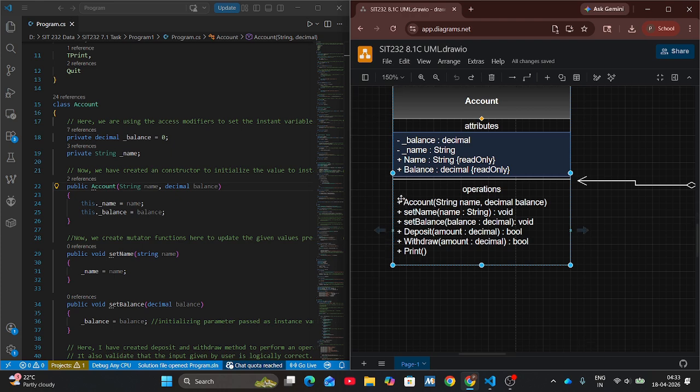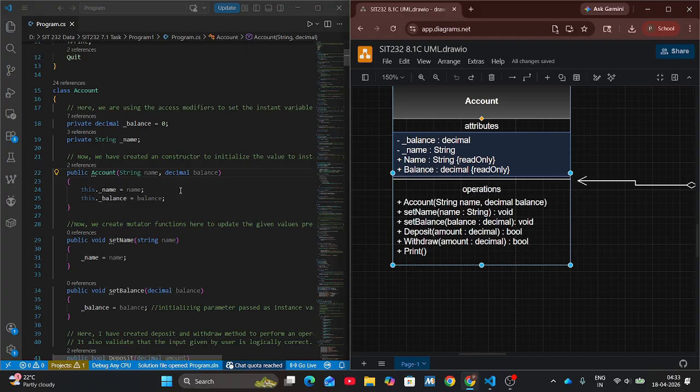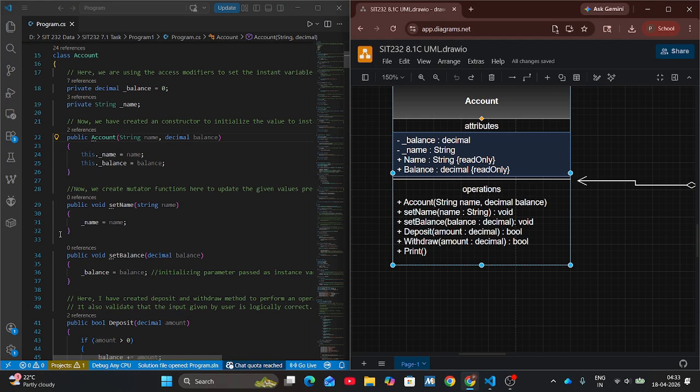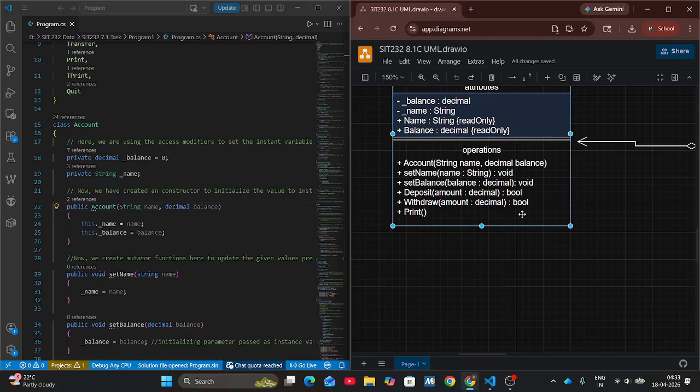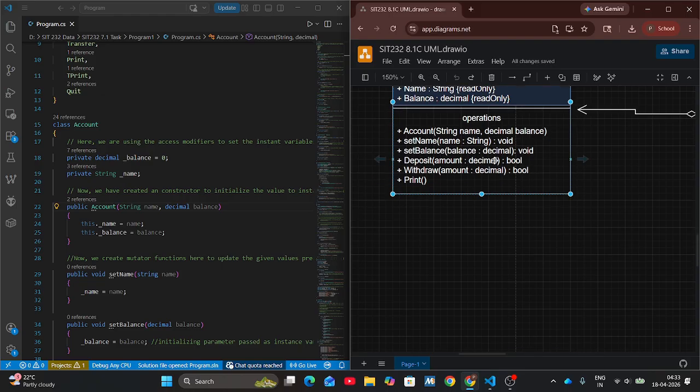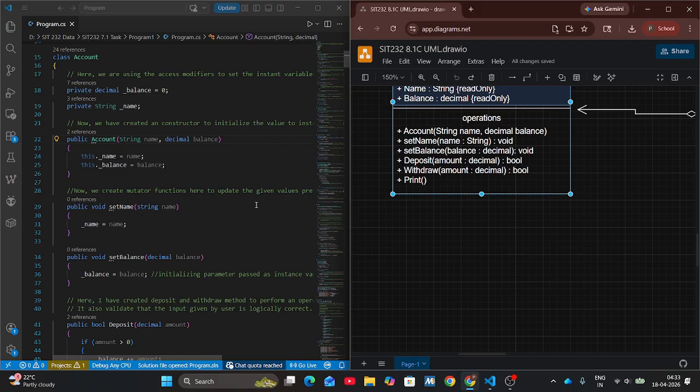The plus symbol represents that it is defined as public, and the void type represents that it will not return any value.